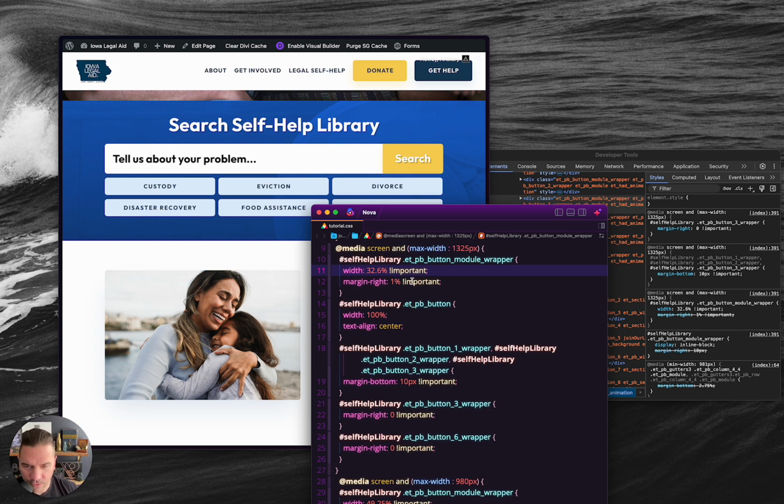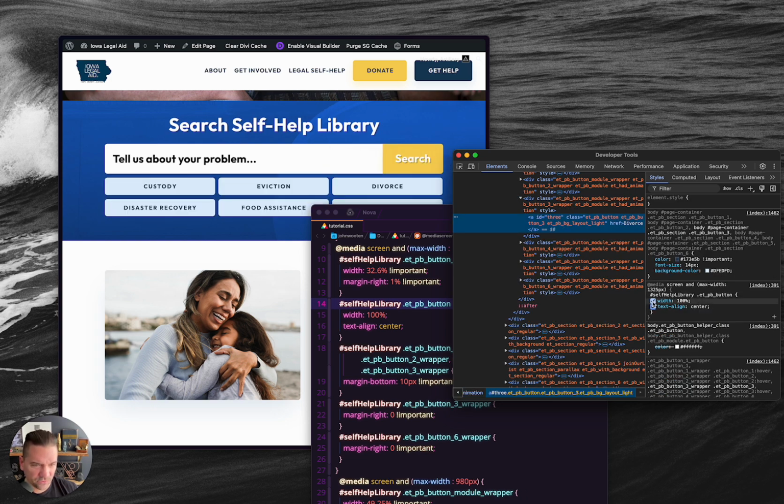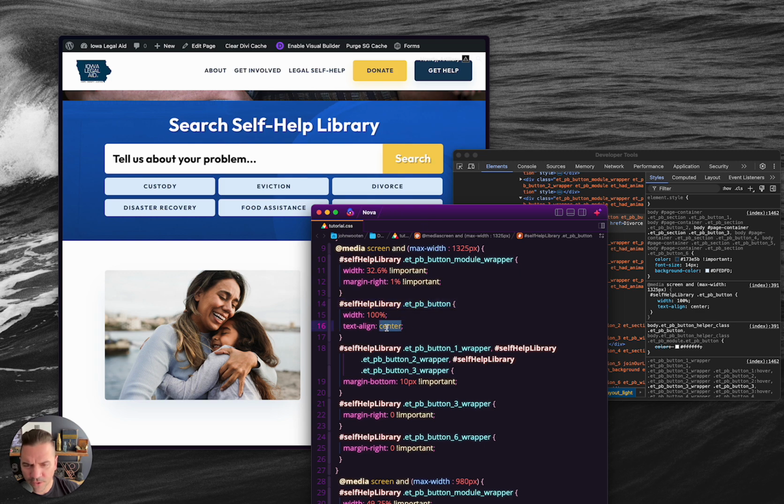Okay, cool. And then I'm saying, hey, go into the actual buttons, make them 100% width, and center the text. Let me see what happens if I take that off. Yeah, see, if I take that off, they're just going to take as much space as they can with just the one word in there. So I center them, and if I take this off, all the text was left aligned. So I just changed that to center here. And you could probably do that in the module, but I was in here already. Might as well just do it.